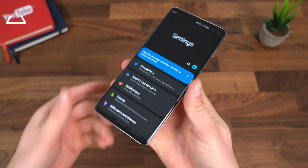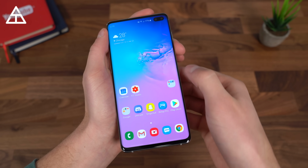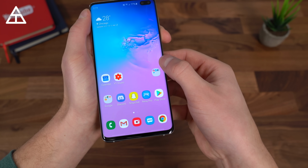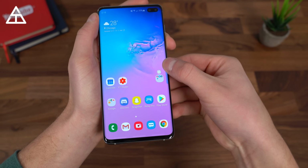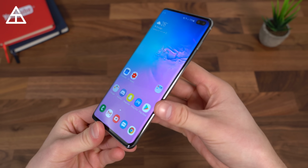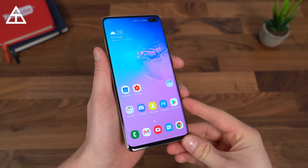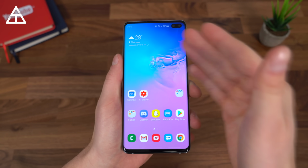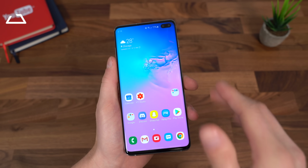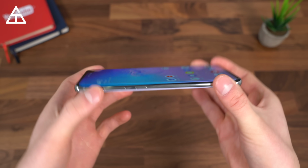So what I'm trying to do is actually get used to adjusting my hand position when holding this phone. The big time I'm noticing it is because, of course, I have the edge display right here, or the edge swipe. If you press and hold on it, you can actually readjust it, and that will pop up randomly when I'm just holding the phone, so I know it's registering my accidental side touches. So that is just one thing I've run into, and I realized that I will need to just readjust my grip and relearn, because this is the first time this has actually come up, and over the past week it has still happened. So hopefully by the time my review comes out, which will be very soon, I have determined whether or not I can actually train myself to not do that.